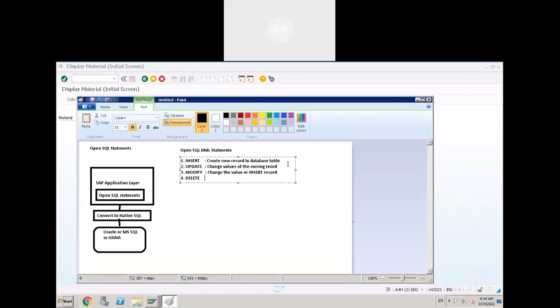Right? But if you use the modify statement instead of update, and that student ID 100 record is there in the table, it will change the city value from Hyderabad to Chennai. For example, if that record is not available in the table, what will happen? It's not going to fail. It will not change anything. It will create a new record with that student ID 100. Okay. So modify is a combination of update and insert. If the record is already there, it will update it. If that record is not there, it will insert it.